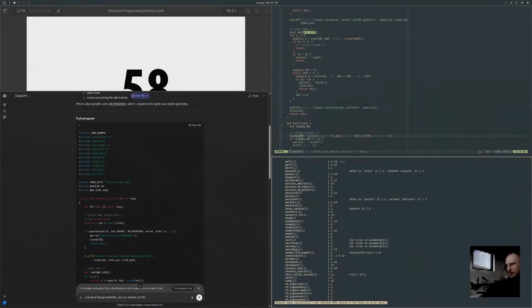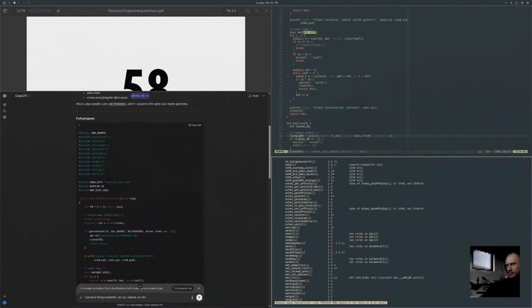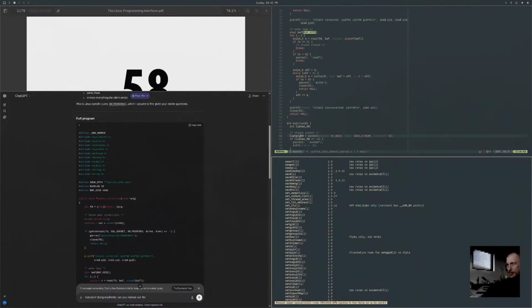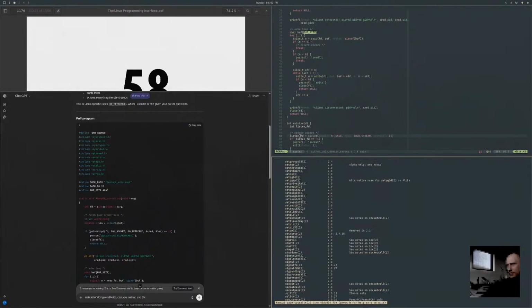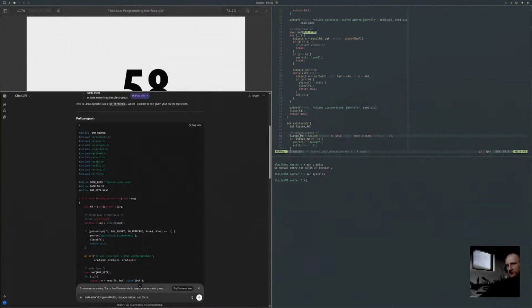Start with an S if you're thinking of it. Socket splice, using splice. Splice is called.